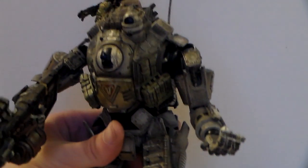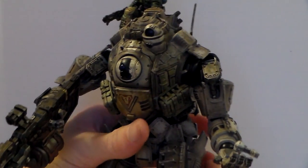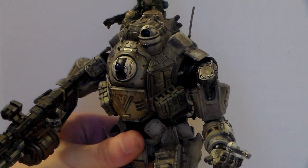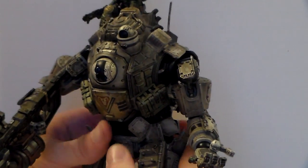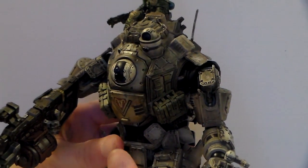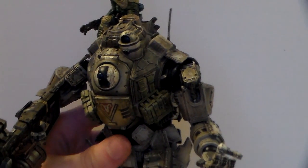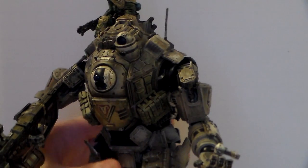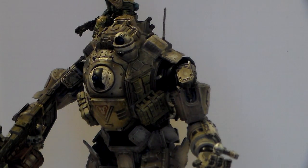See if I can get this guy to stand again real quick for the review. But he does have quite a bit of articulation, so you're going to be able to get him into some really cool poses with no problem at all. See if I can actually get him to stand real quick. It does take a little bit of finagling to get him to stand properly, just because he is very top heavy, but once you get him in a position where he's standing, there's no problem whatsoever. He will stand quite nicely.